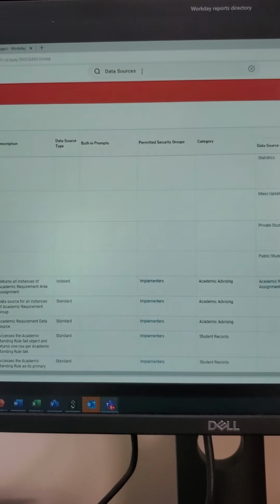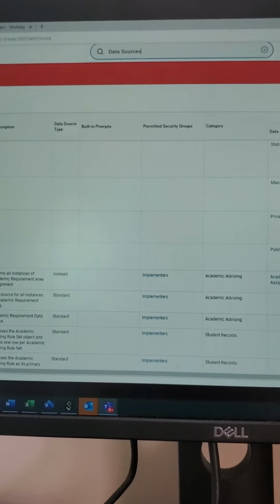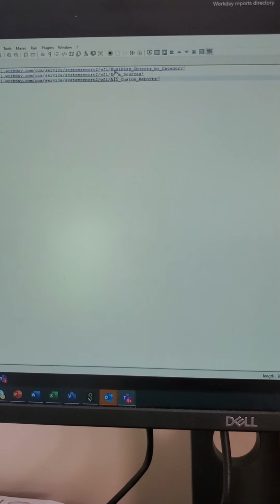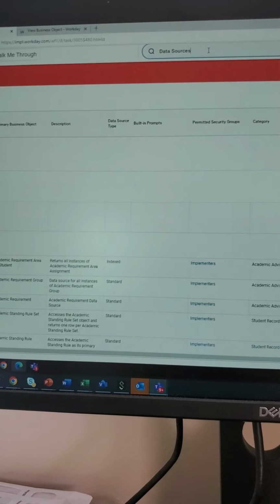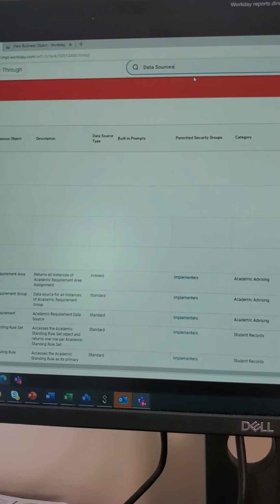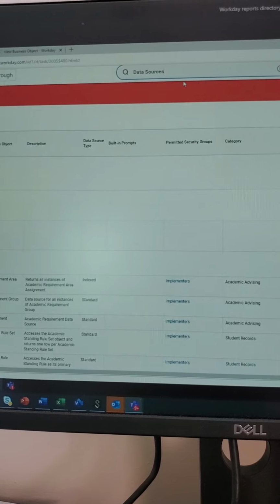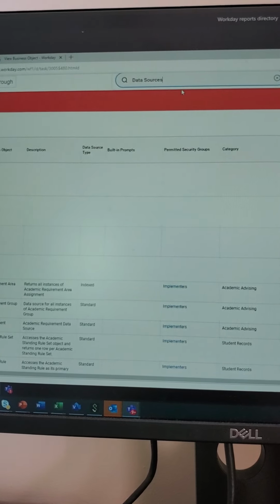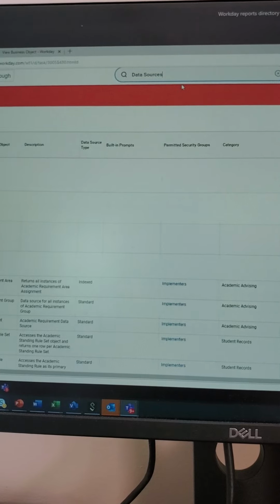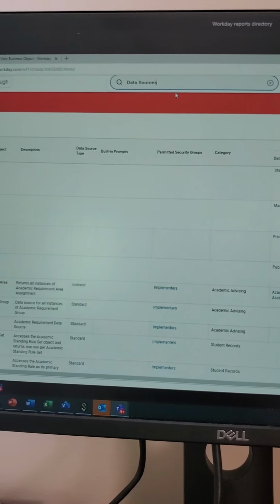And these are the data sources, and I think business objects is the last report. Business objects by category. This one will give you the list of all business objects. We looked at PeopleSoft, and we had tables and columns, basically a relational database as its backend, right?